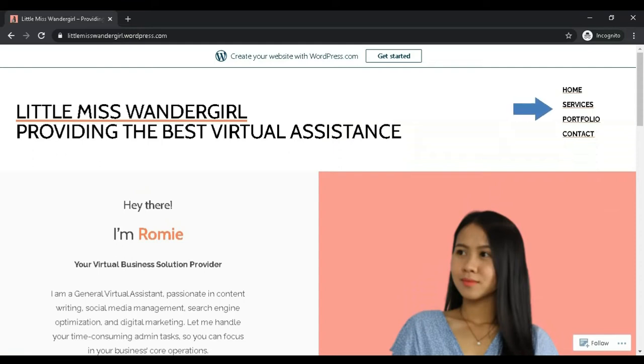So we have here our 4 pages, which is home, services, portfolio, and contact. I recommend all the newbies out there to have these pages. Home will be your landing page. Services will be the page to showcase the services that you offer, and the portfolio page is for you to show the sample works or the previous work that you've done. You can also include the assignments that you submitted to the skillmates. And we also have the contact page in order to provide the contact details to your potential clients.